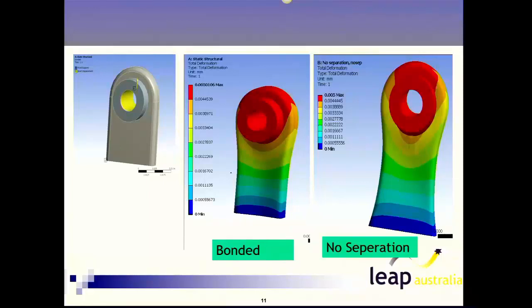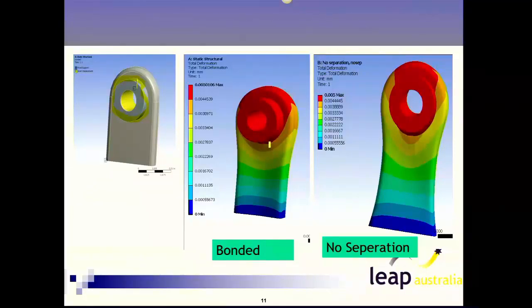Okay, so if we look at a very simple example, here we've got a lug and we're pulling up on this pin, and there's a contact between the pin and the hole. By default that's defined as a bonded contact. Depending on the sort of interaction we want, if this was welded all the way around, then a bonded contact would be appropriate because it's not going to want to separate. In order for it to do that, it has to break the weld, but that's probably unlikely. Here you can see that the bottom of this lug follows the pin. I've exaggerated the deformation here, so you can see the pinching that's going on.